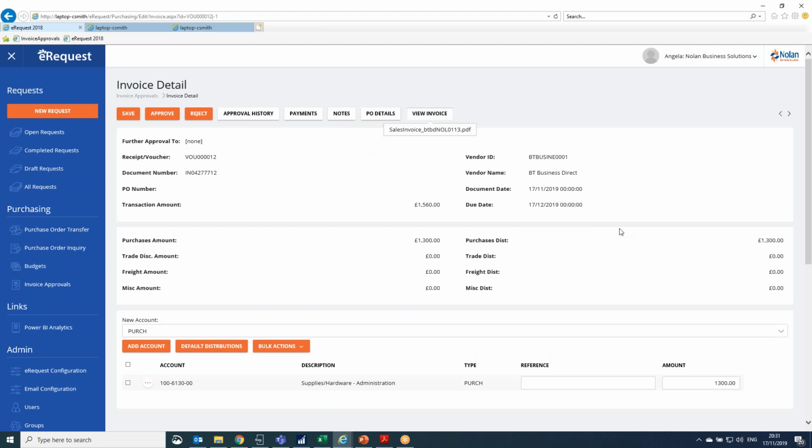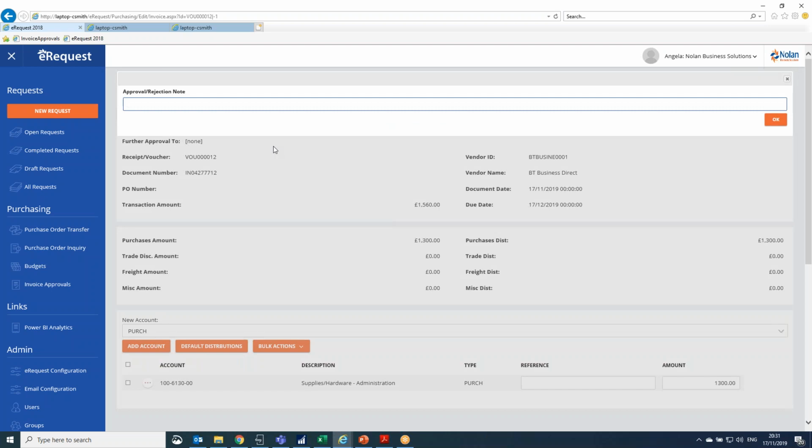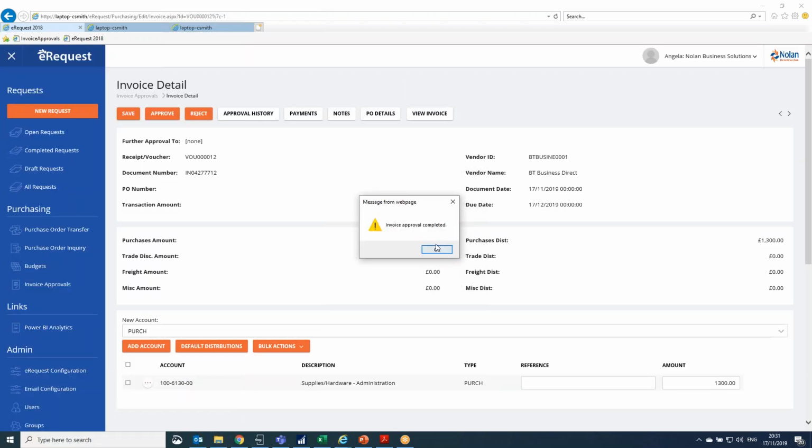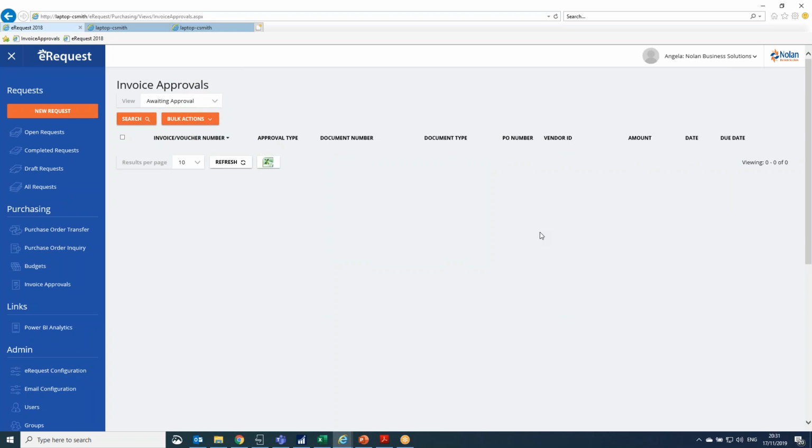Going back to e-request, Angela can now approve this invoice. She can say, yes, I received it. Click OK, and the invoice approval has been completed.